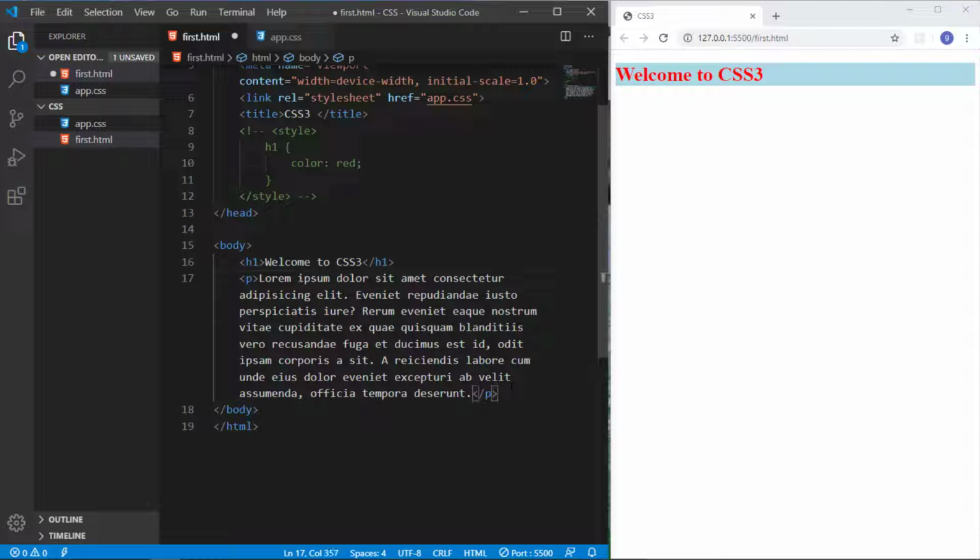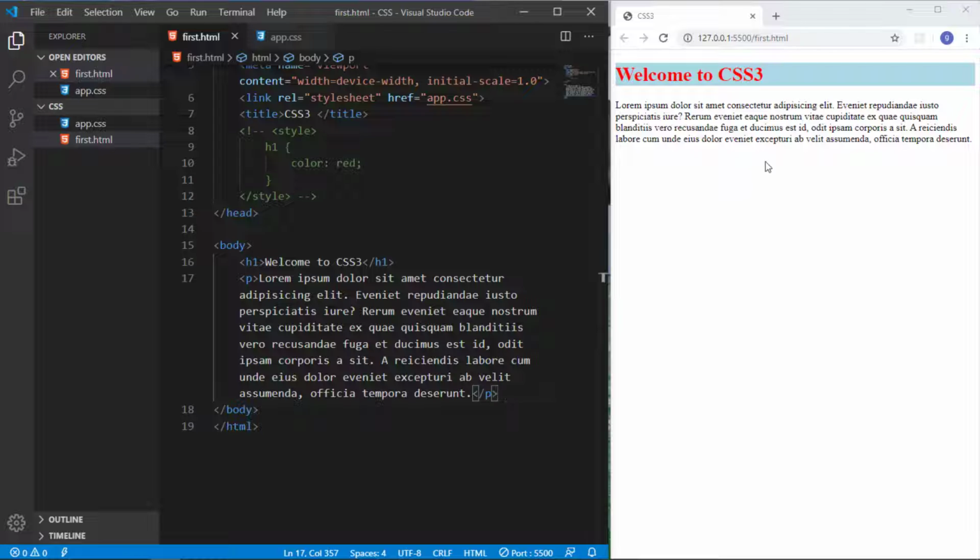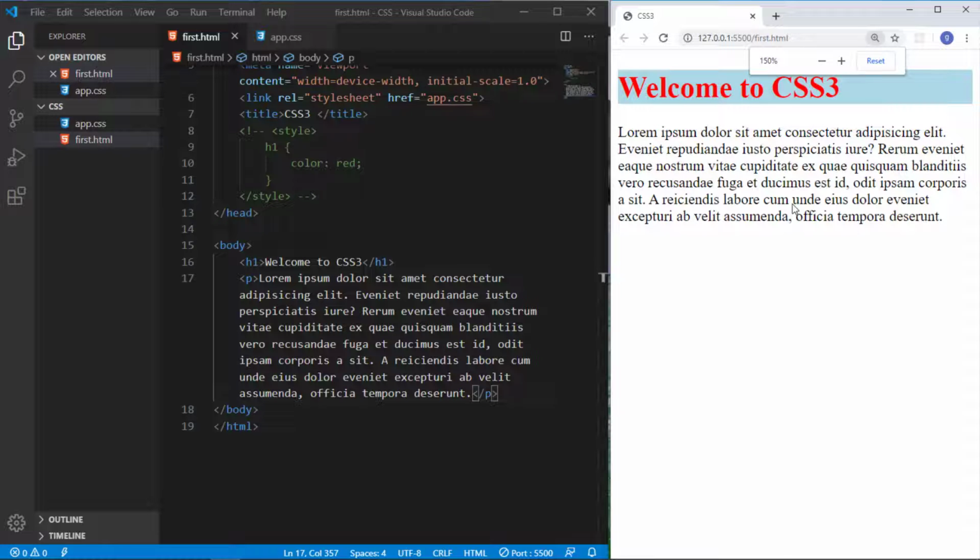Just save it. So you can see the paragraph in the browser, and just increase the zoom level of the browser. This is also an Emmet I just told you, and this is a lorem.